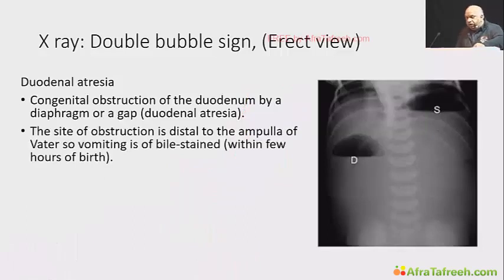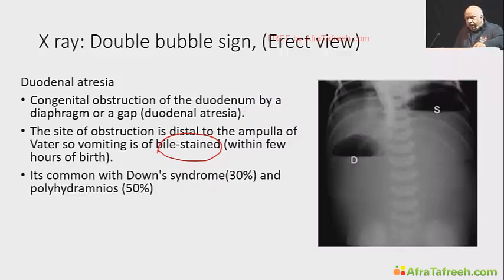That's why vomiting is bilious. Why? Obstruction is distal. So you have bilious vomiting. And Down syndrome, and the most common GI anomaly in Down syndrome is duodenal atresia, 30% association. And all antenatal GIT obstruction can cause polyhydramnios. So here also you may get polyhydramnios. Why not in CHPS? I told you in CHPS, antenatal, there's no problem. Problem starts only 3-4 weeks after birth. So you will get polyhydramnios here.